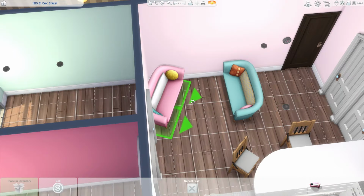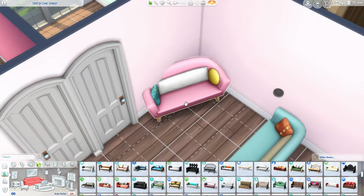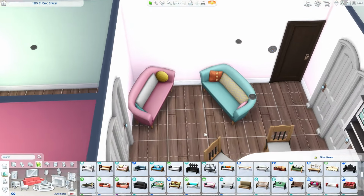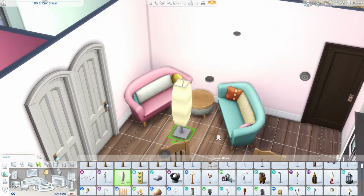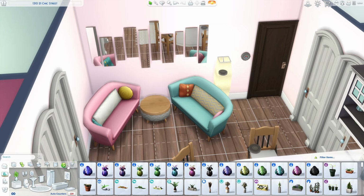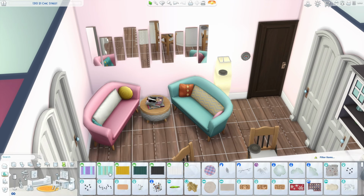I really like the colour scheme. I like how it turned out. I think it really matches well with this apartment because there's a lot of bright colours, but kind of a pastel vibe as well. Just like neon pastel, if that makes sense. I don't know how you can be both, but somehow it is both. It's Pastel Pop Kit, most of the stuff is, some of it's Tiny Living as well.